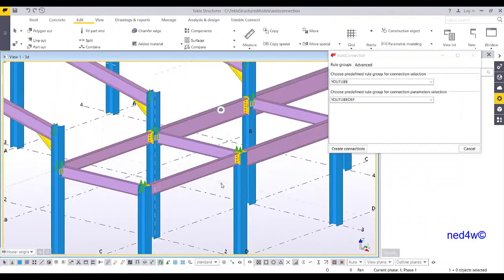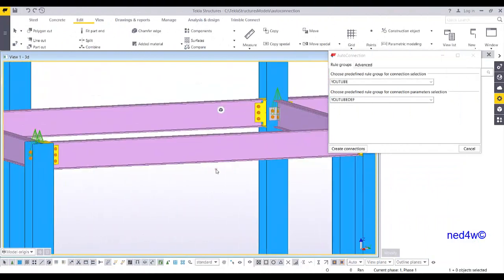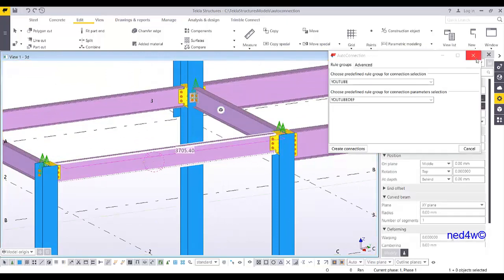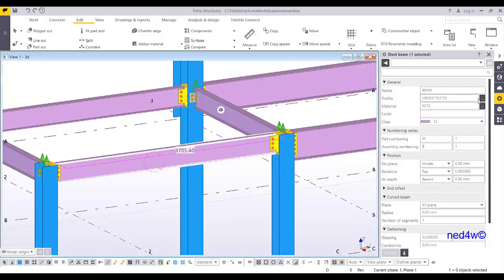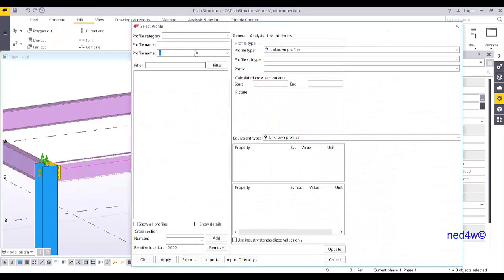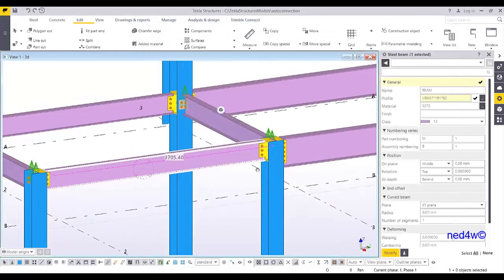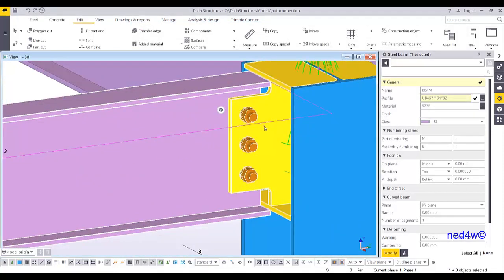And if you want to change the size of our beam here, let's say this beam is 305, and then we change this one to a bigger size, let's say 457. As we can see, for the 305 connection I have 3 rows of bolt.